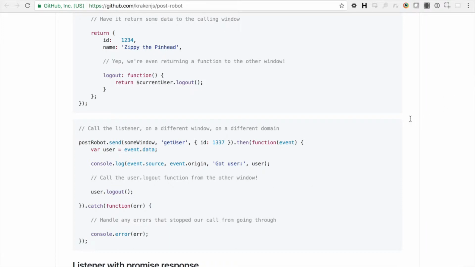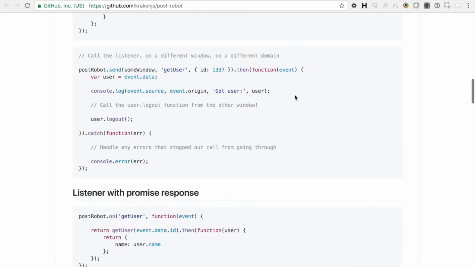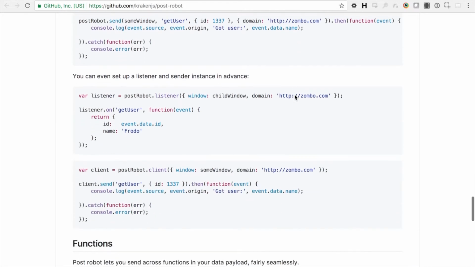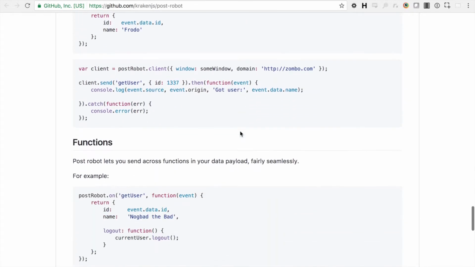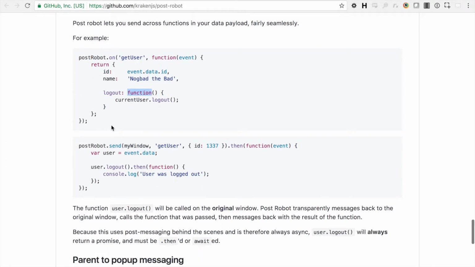So how that works, if we go down to the documentation for functions, you see that PostRobot lets you send across functions in your data payload. So here's the example of it. So we're doing logout, current user logout. So this is actually returned when somebody calls the GetUser message.